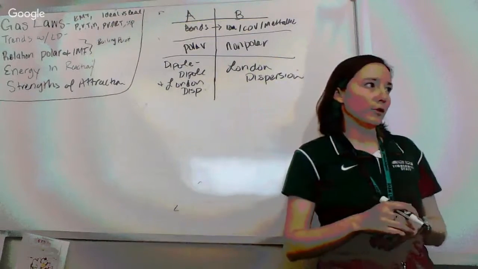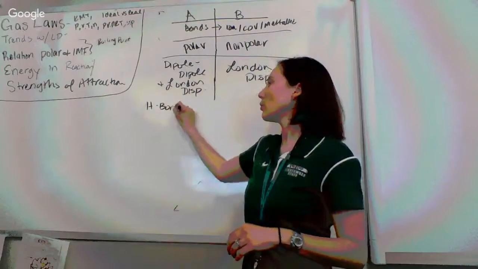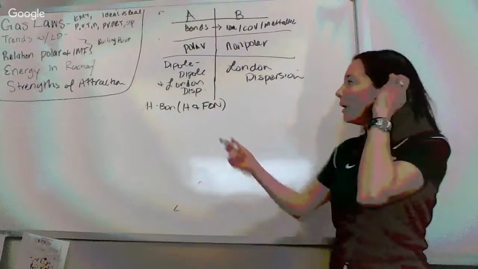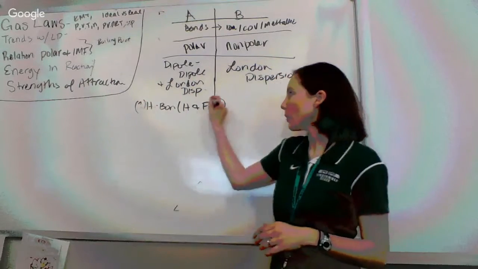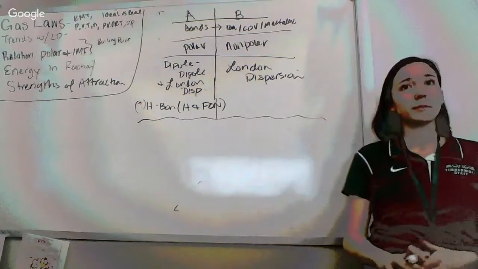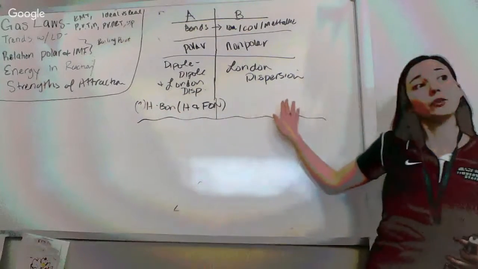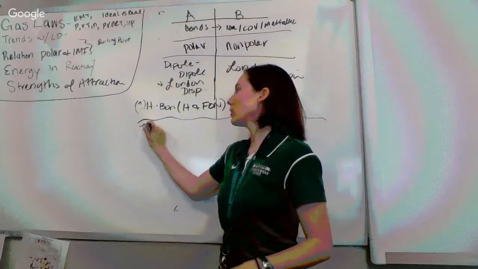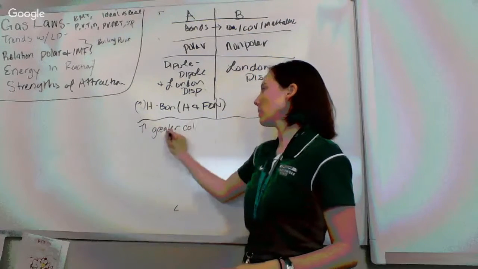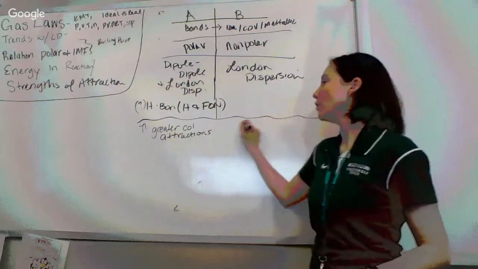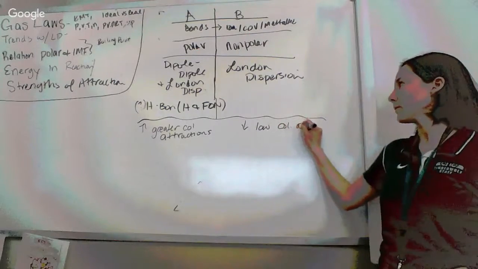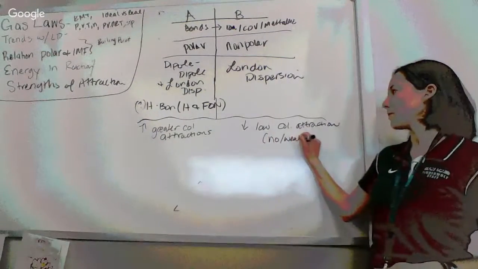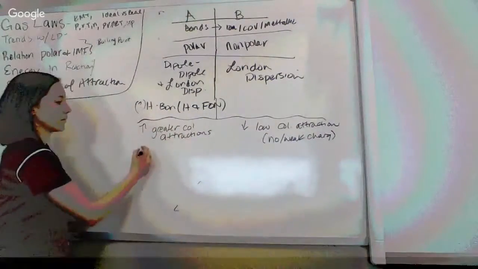And then what instances make you have hydrogen bonds? Good. You have to have hydrogen and the electronegative atoms, either fluorine, oxygen, or nitrogen, which lead you to hydrogen bonds. So this may or may not be in the list. Remember, typically speaking, these are partially charged and these have no charge. That typically leads to these having greater Coulombic attractions than here. In general, these have higher Coulombic attractions, and in general, these have lower Coulombic attractions. That's due to having no or a weak charge, and this one having a partial charge.